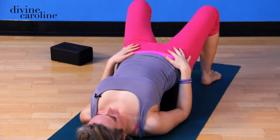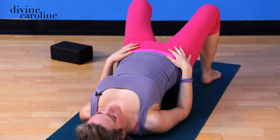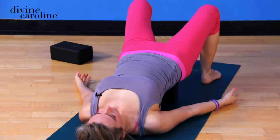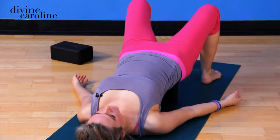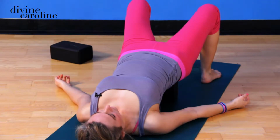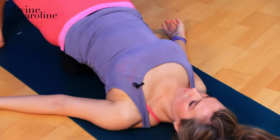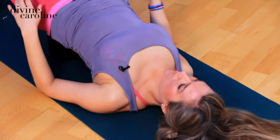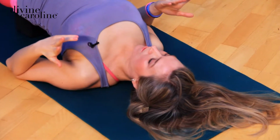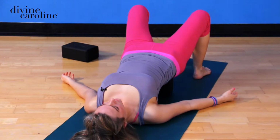So the bulk of the weight is supported, and this just absolutely invites your sacrum to melt into the block. This is now a safe pose for anyone, including grandma and grandpa. And just chill here till you start to feel a nice letting go in the lower back, and the neck, the throat, the face. Really yummy supported bridge.